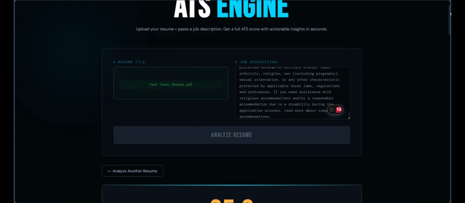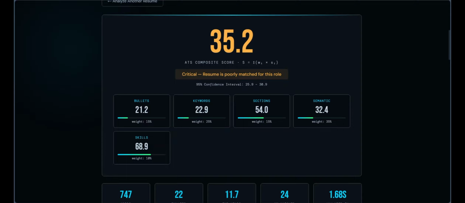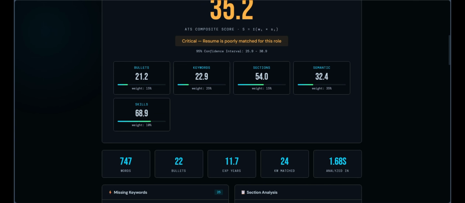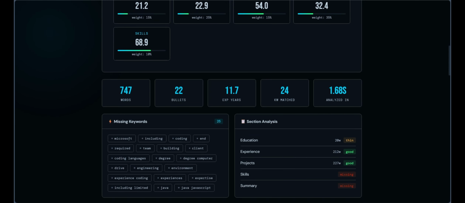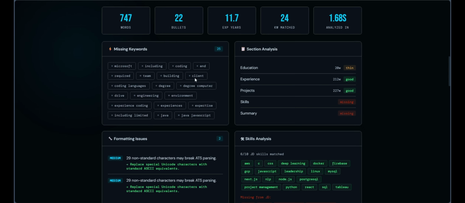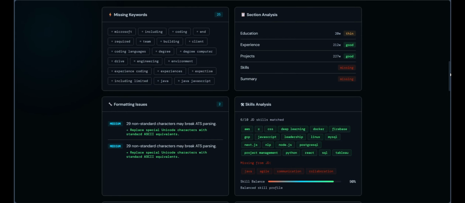So as you can see, I have a pretty decent GPU with me, so it renders fast. So here's the thing, the bullets, keywords, sections, all are being scored based on the similarity patterns of the JD versus my resume. So what keywords were missing in my resume versus what the JD wants. And depending on the profile and other headings on my resume, they have been assessed as well.